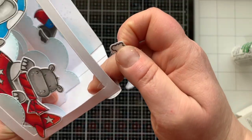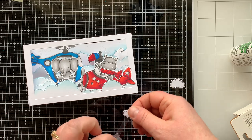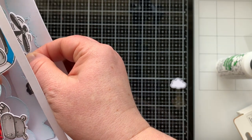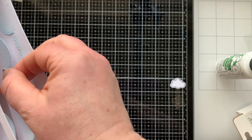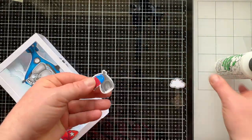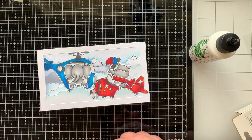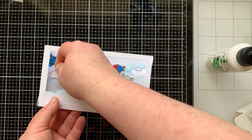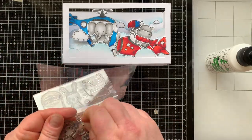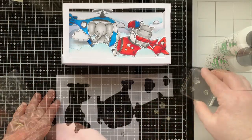I'll add a glue dot to the bottom of each pick before adding them into my card. The first and smallest cloud I'm putting behind the third bridge, pressing that to the back of the clouds. The second-to-largest cloud I'm putting behind the second bridge so you can see it behind the helicopter — which meant I needed to scoot my bird over a tiny bit. This largest cloud I'm attaching to the back of the clouds on the frame of the card. I'm loving the three-dimensional look of this.